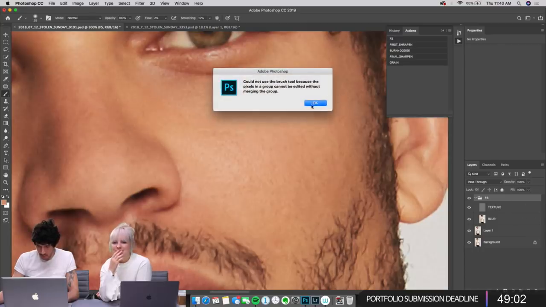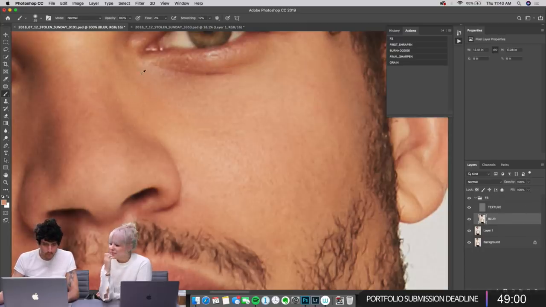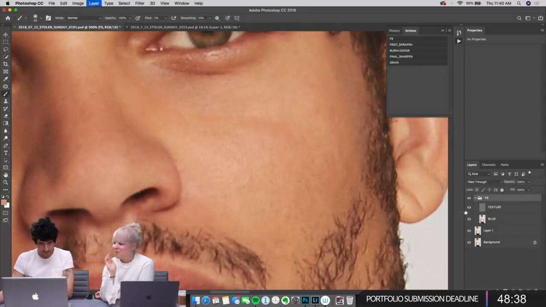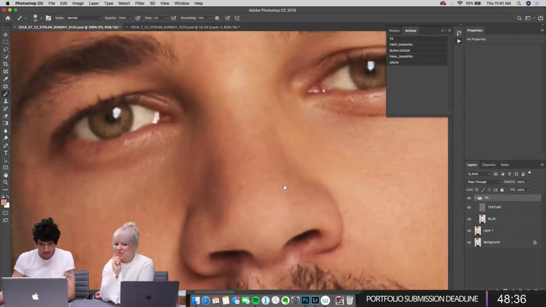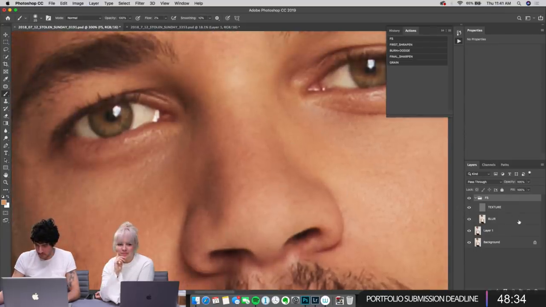Oh, gotta go back to blur. And just kind of, you know. And again, it's very subtle, and that's why you have the flow down. You just want to make sure it's. I don't want to make big changes because you'll end up kind of destroying your image. I think we've all just tried to take it to the nth degree, maybe even for fun, and just see what happens. But it's very easy for that to happen.